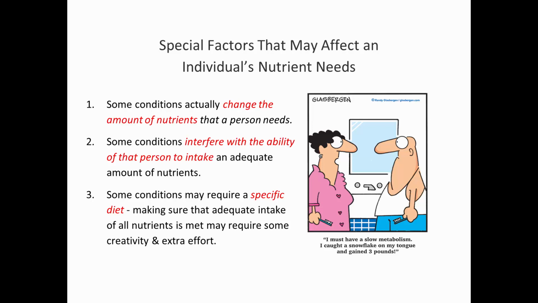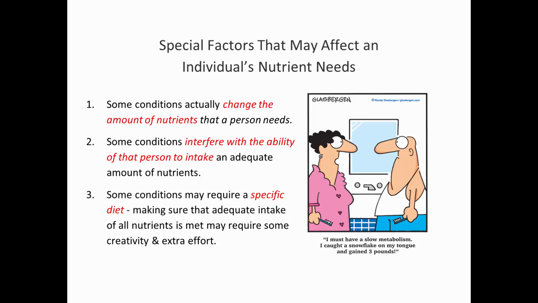I think you're going to run into, in the field of developmental services, a lot of specific factors that are going to affect a person's nutrient needs or their diet. So we have to look at a couple things. Some conditions that a person may have actually change the amount of nutrients that person needs.